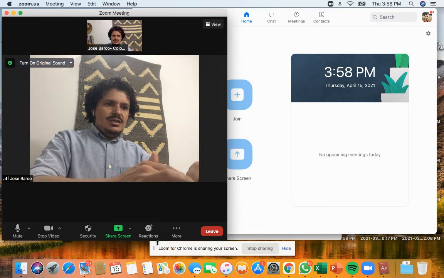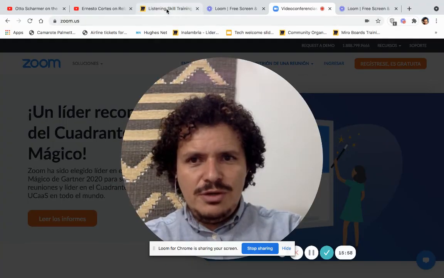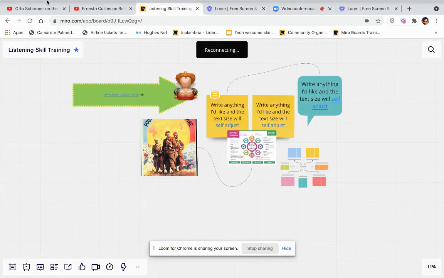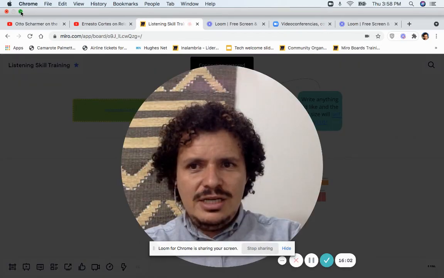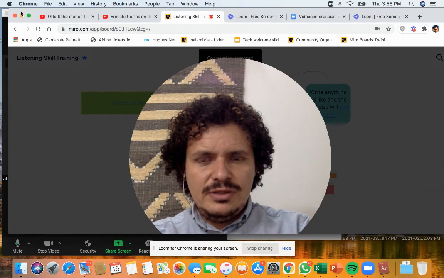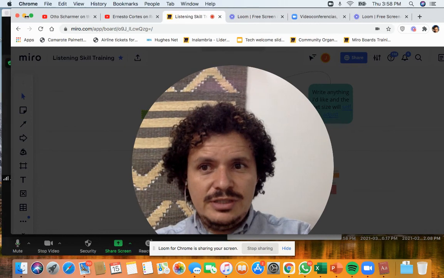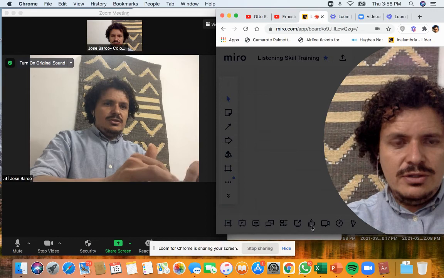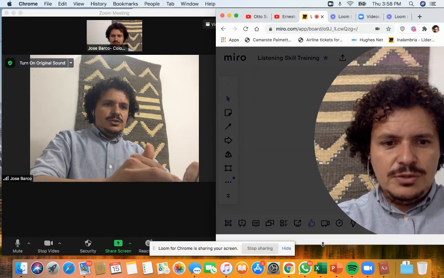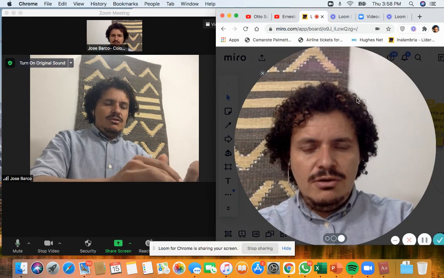Okay, that means I can see this application, and at the same time I can maybe click on my web browser. Okay, and then on my web browser I'm going to go maybe to my Miro board, and on my Miro board I do the same. I click on this little icon here so that I minimize it, and you see how now they're overlapped. I do the same thing. I hover my mouse over the edge and I drag this around so that then I have the option of being on there and also being on here on a different app.